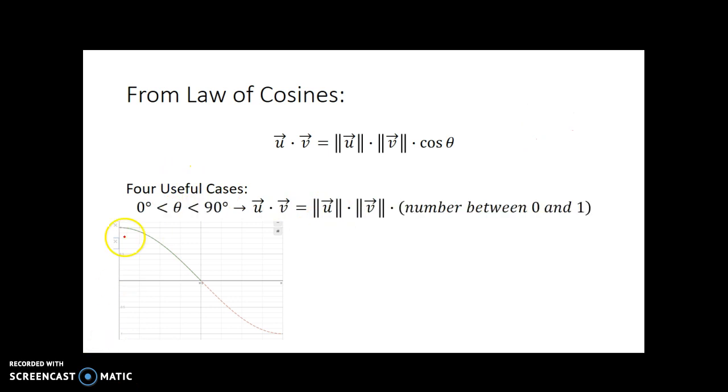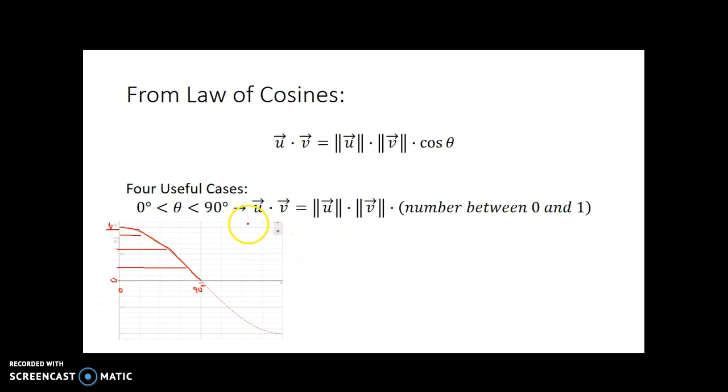Furthermore, now, of course, the angle could be greater than 0, and so now we're focusing on this piece of the curve. And the important part here is that the output anywhere along this piece of the curve, whether we look there, or there, or there, is always going to be somewhere between 0 and 1. So if theta is between 0 and pi halves, which is just 90 degrees right there, that means cosine theta is going to be somewhere between 0 and 1, excluding 0, excluding 1.